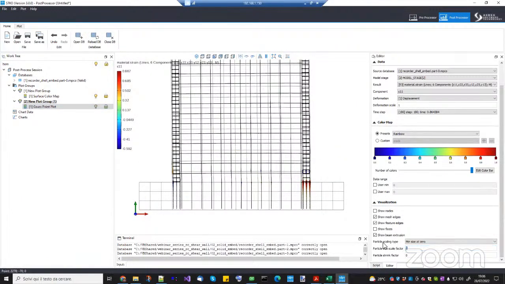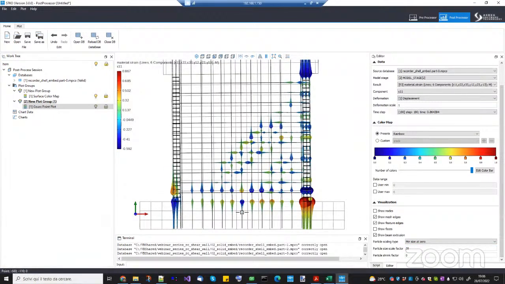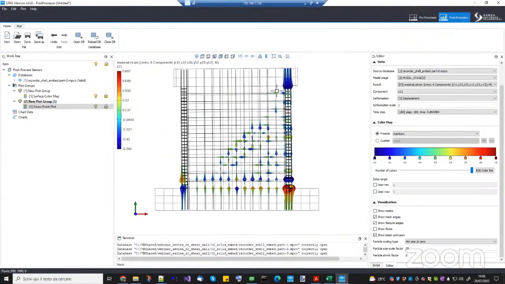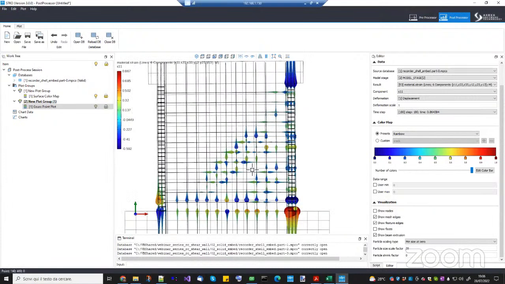Right? So I can increase this one. Okay. So what you can see is that you have major stresses here. So actually, this is actually modeling strain penetration. And this also happens around the crack, okay? Which is basically what was not happening before. Before, we had a lot of stresses around the crack because the rebar was still embedded into the damaging concrete. In this case, the rebar can actually slip, okay?